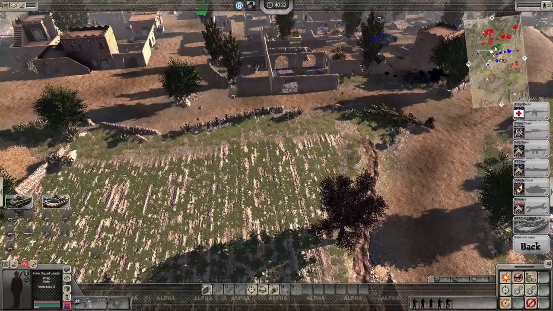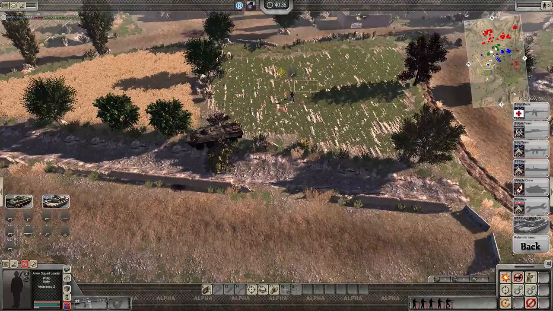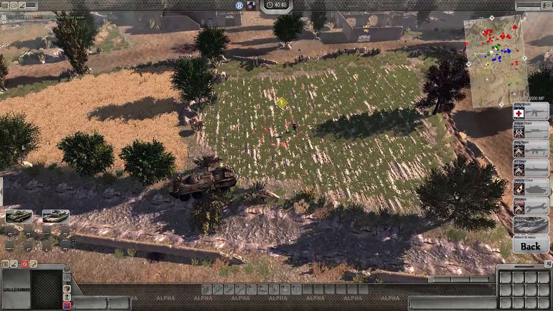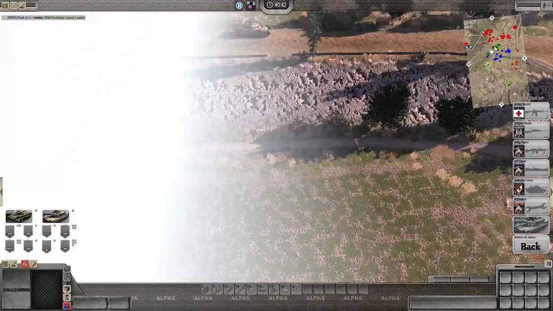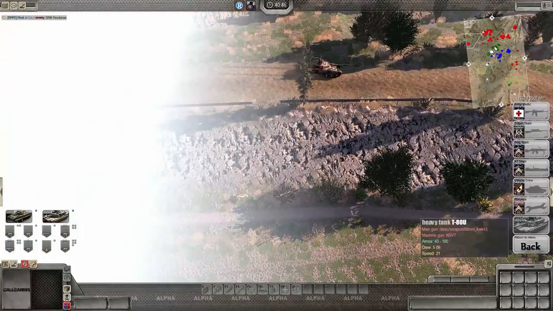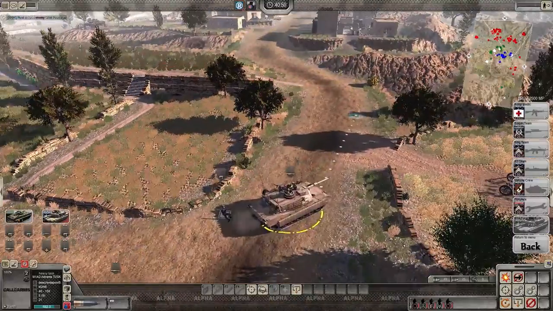Hey, there's a spare vehicle crewman over there. Could you give him to me so I can man the T-80 when it's repaired? There you go. I think that's just a machine gunner. Alright, nah, we got another T-80 coming in on the left. Get that Abrams up now.